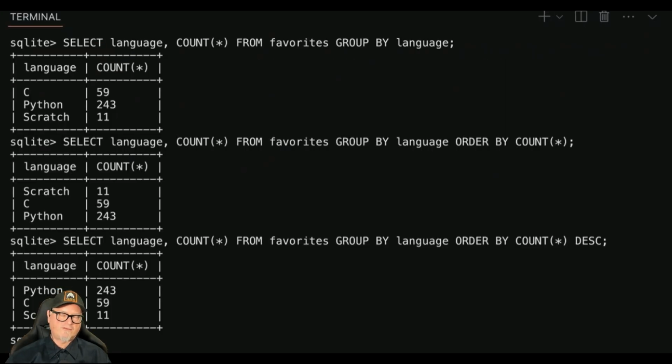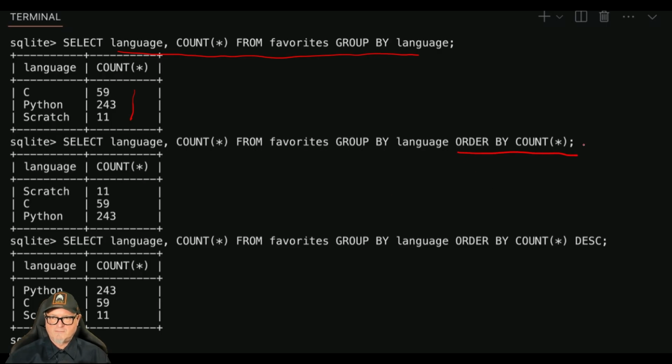And here are some commands for you to try that result in some slightly different outputs. For example, we can use on the real table the same exact command that I just showed, except this time it's got the 313 values, and it lists them like this. And what you can see here, what about the order of these variables? We haven't ordered it at all. It looks like it's ordered it alphabetically by the value in the language column, which is fine if that's what you want. But maybe you prefer some order that's different.